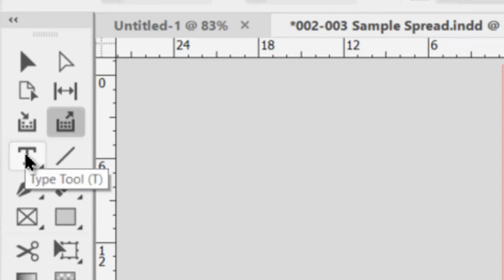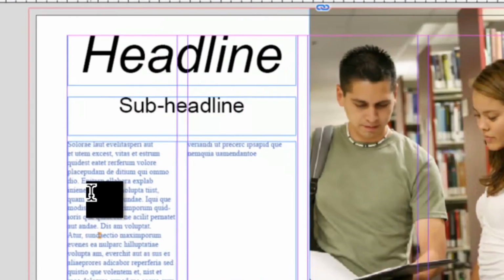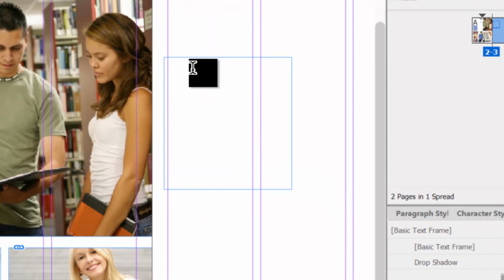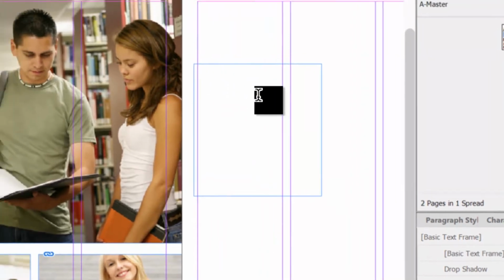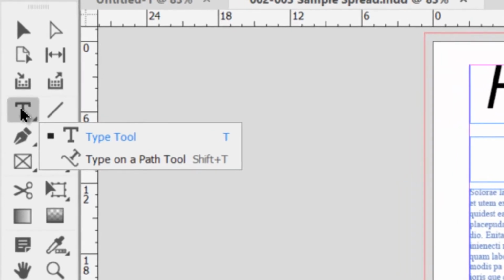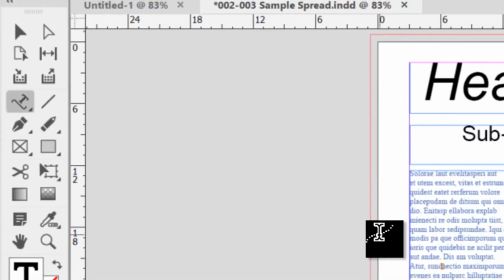We're going to go into the Type tool next. If you click on the Type tool, you'll see this is a very simple tool. Click and drag anywhere on the spread to create a text box. As soon as you click and drag and create the text box, your options of font, size, all those different font features are now on the top control bar. If I were to click and hold onto the Type tool, I would see a Type on a Path tool. This is a different tool than the regular Type tool. This will allow you to put text on an object.